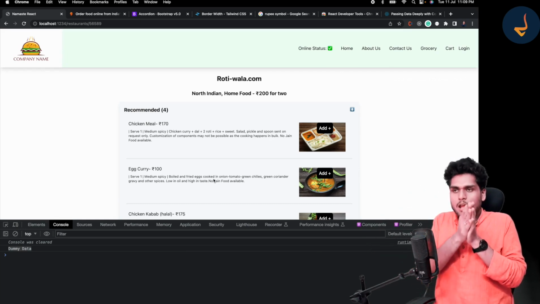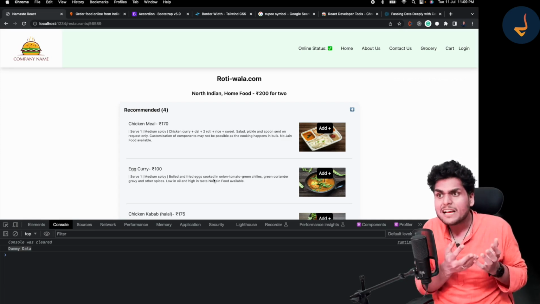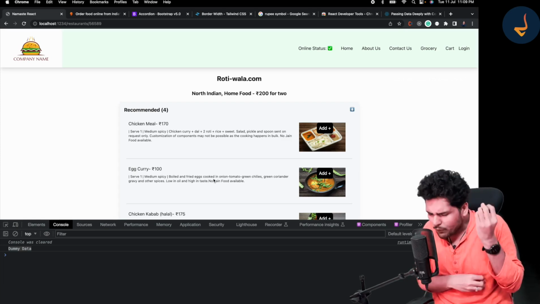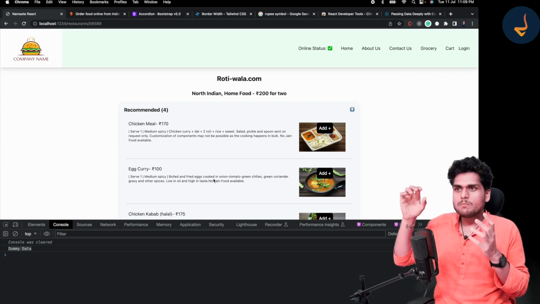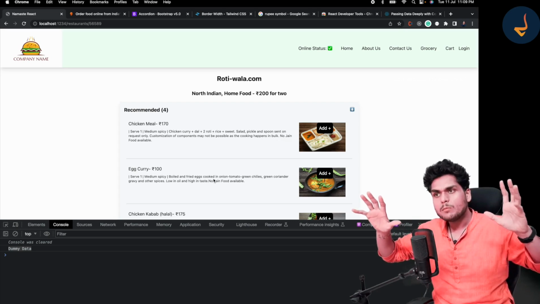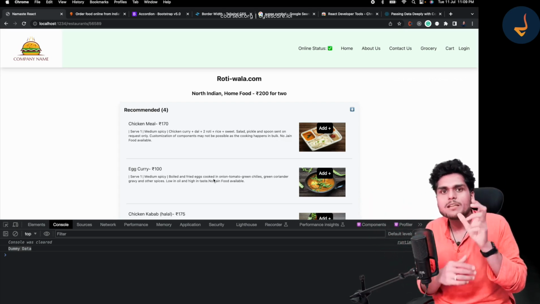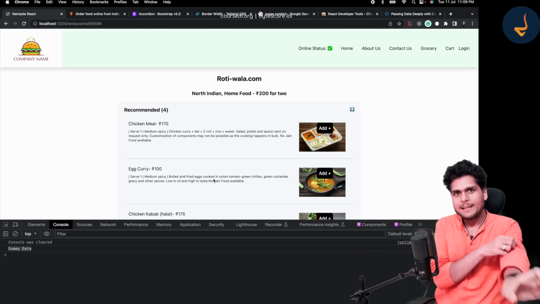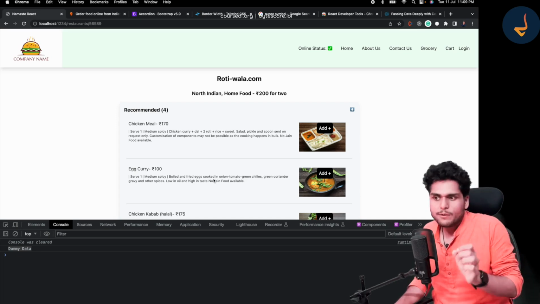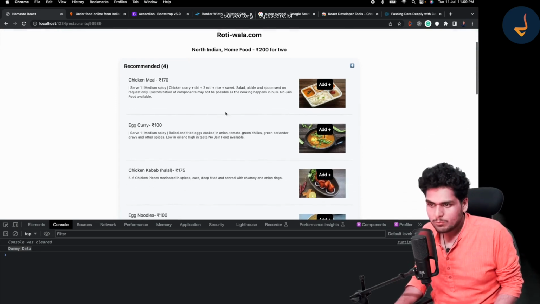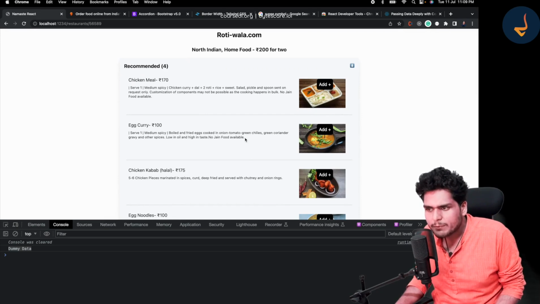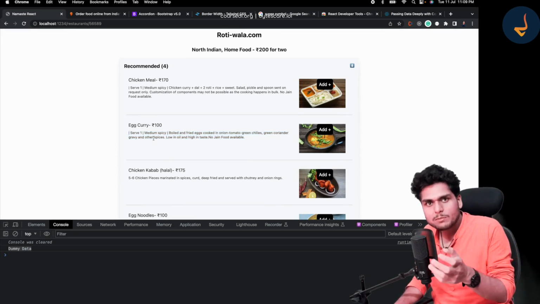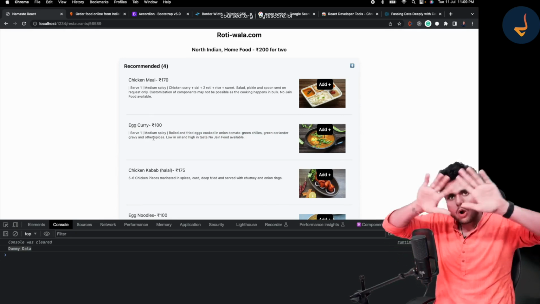Another example is theme, right? It's very common that we need the theme. What I mean by theme is light theme or dark theme, right? Right now we don't have a dark theme for our app, but we can build it. So suppose it was a dark theme, I want this text to be white and the background to be black. I need that information in my items list also. I need that information all across my app.